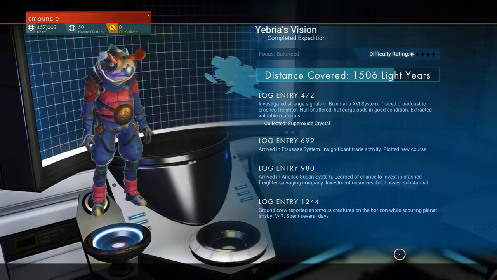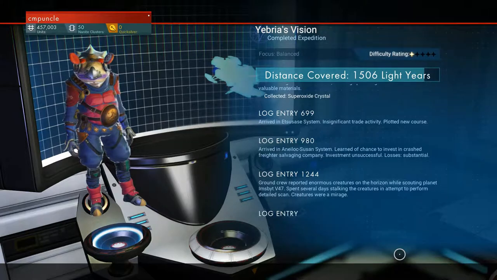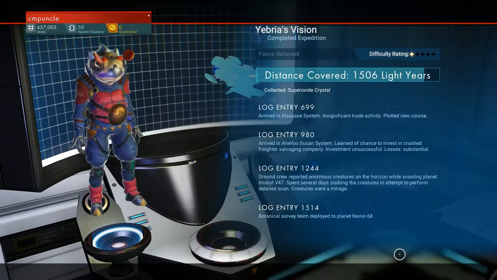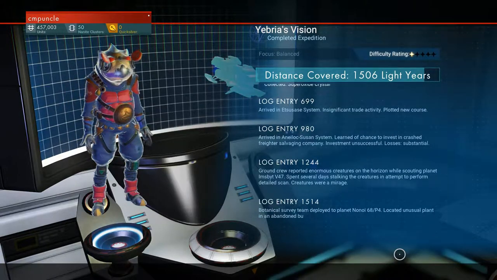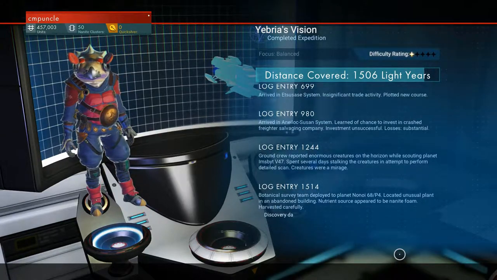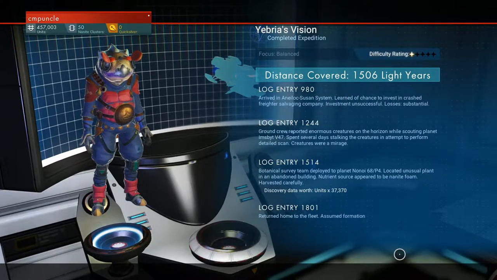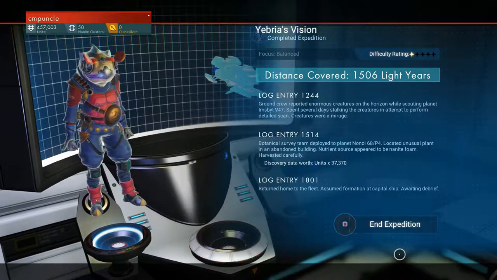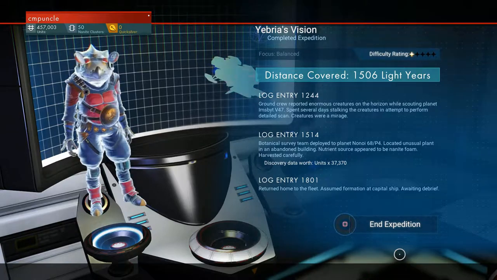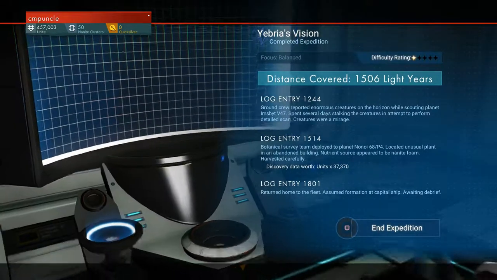Unsuccessful. Losses substantial. Reported enormous creatures on the horizon while scouting planet. Spent several days stalking the creatures in an attempt to perform a detailed scan. Creatures were a mirage. Botanical survey deployed to planet. Located unusual plant. Data worth a lot of money.